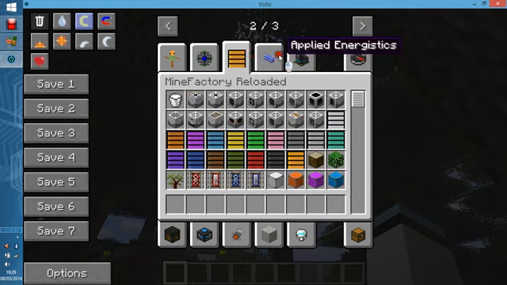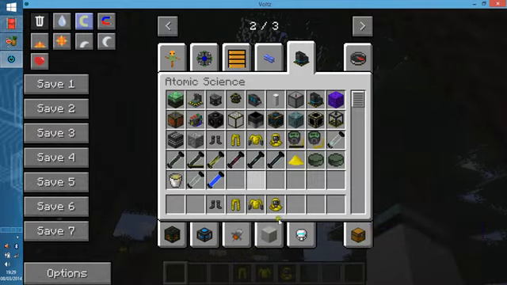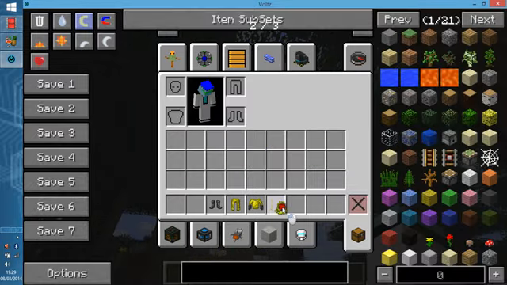Bullets. I need some of this armor. I need the ace supplies. Oh, that's fine then.